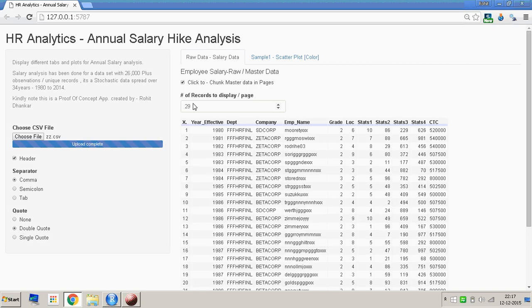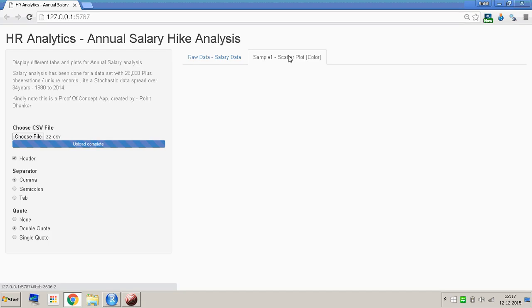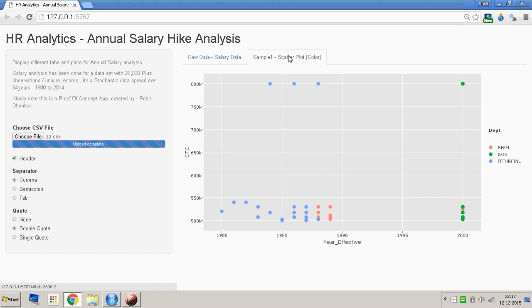Okay, so what else can I do with this? Nothing much over here. So I want to analyze this. I want to probably see a scatter plot. So this is my scatter plot. Now this is a normal looking scatter plot. Nothing fancy over here. But it is reactive. The moment my mouse goes up somewhere, it shows me certain values. Now what is it showing me? It's showing me 1989, and that's the salary figure.